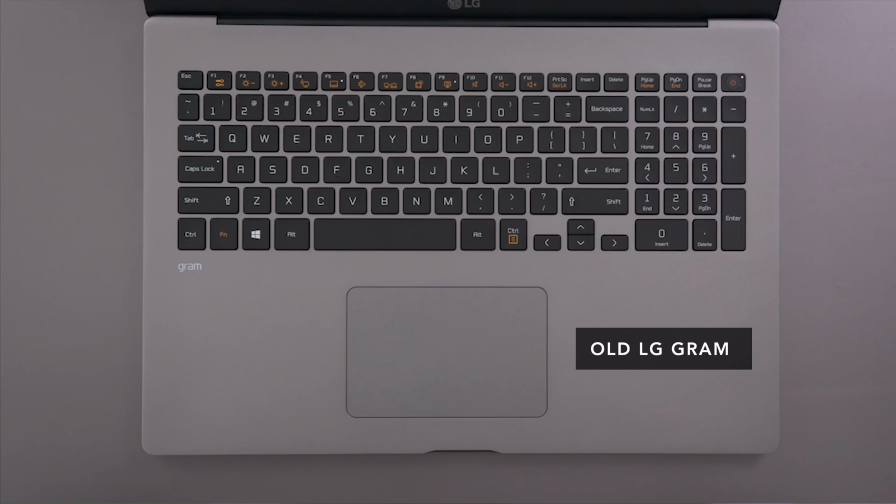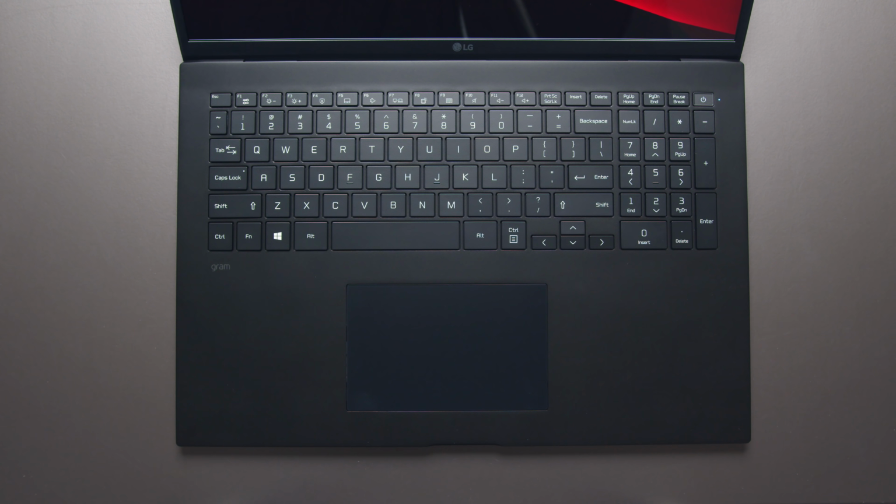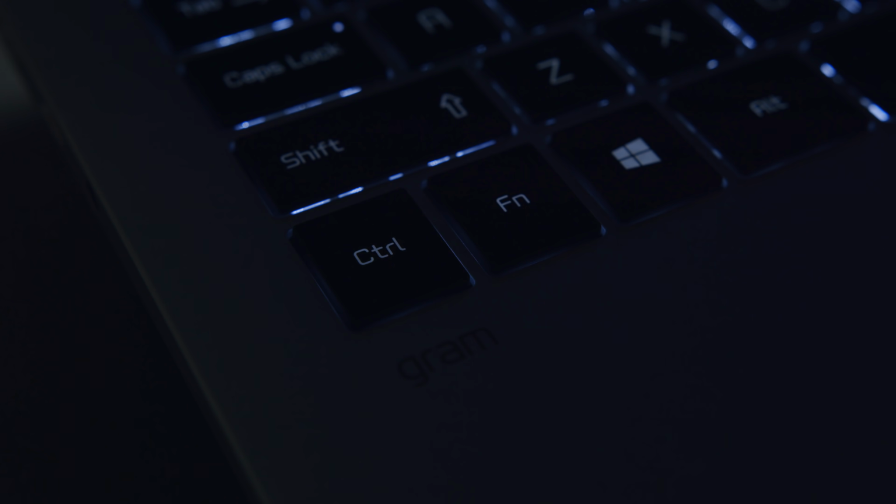Okay, let's talk about the keyboards. They all look very similar. They've changed from previous models. One thing is they've removed the orange color accent that they used to have. It's a more minimal looking keyboard, but this is a nice keyboard. I think most people really enjoy typing on it.